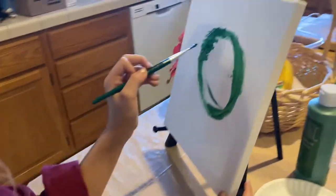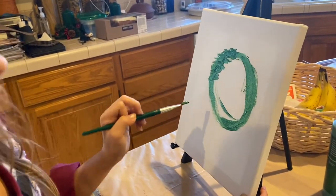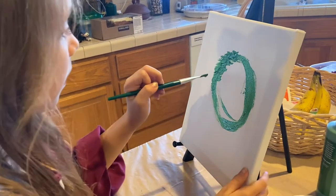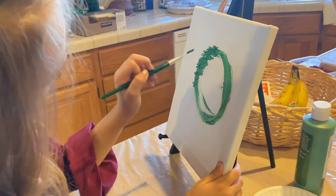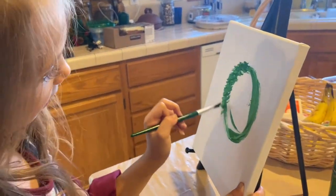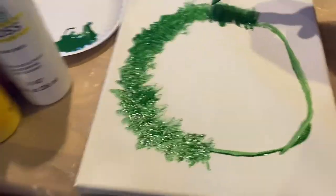There's Skylar working on hers. Look at that, beautiful job, Skylar. I'm gonna show yours off while I work on mine. This is just a simple step, but it's so awesome. It makes such a fun impact on your canvas. That is looking fantastic, Skylar. Thank you. You're welcome, good job. All right. It is a lot.